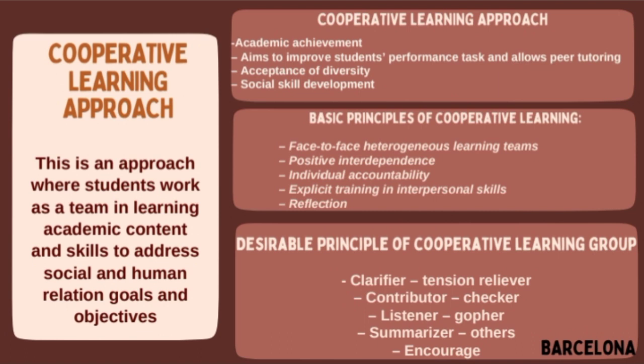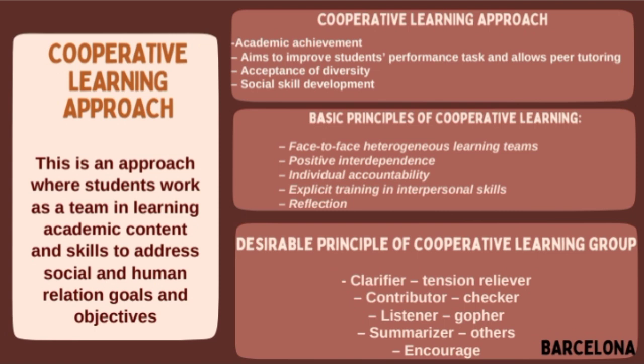And the next one is the listener. A listener is someone who pays attention when others are talking. They listen carefully to what everyone in the group has to say. Next is the gopher. A gopher is someone who helps gather information or materials for the group. They might go and get things the group needs to complete their work.